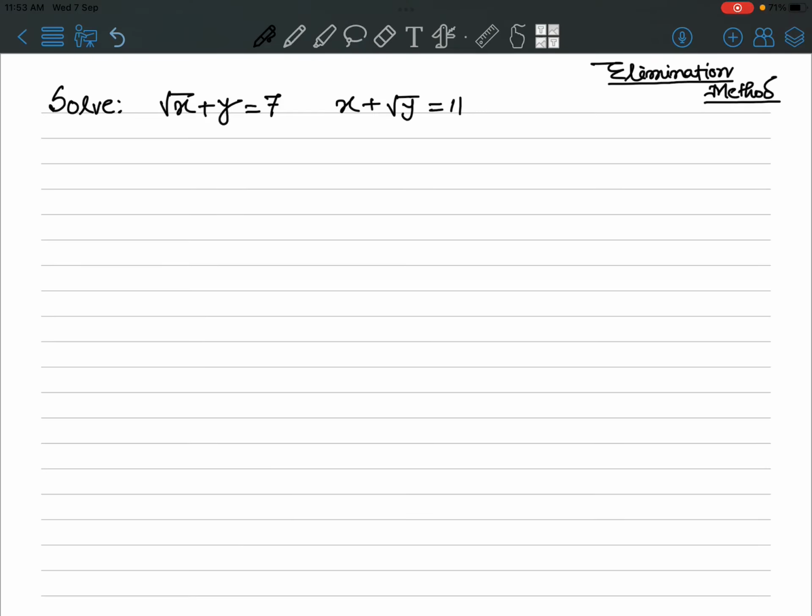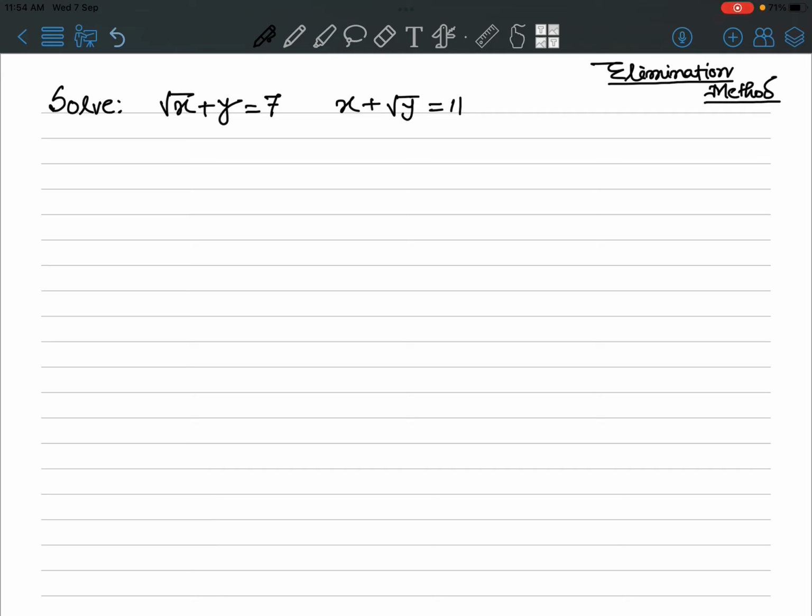Hello everyone. In this topic we are going to solve the pair of equations given by Srinivasa Ramanujan. To solve these equations we will use the elimination method and the substitution method. We all know there are six most common methods of solving a linear equation. The first one is graphical, second is elimination, third is substitution, fourth is cross multiplication, fifth is matrix, and the last, the sixth one, is the determinant method.